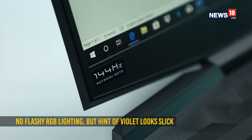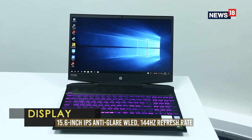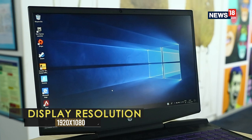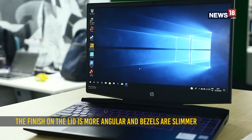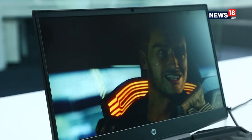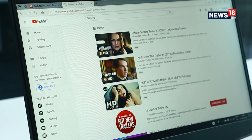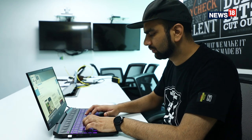You do however get a 144Hz 1080p panel. It is an IPS anti-glare micro-edge matte WLED backlit bezel-less display. Of course it isn't truly edge-to-edge, and there is enough space on the top to fit a webcam. The bottom is more angular than before, but all in all the panel looks and feels the same as the previous model. It's a pretty decent display — not comparable to high-end OLED panels, but it gets the job done. It is fairly bright and produces good colors, though I'd want a bit more punch in contrast and overall brightness.